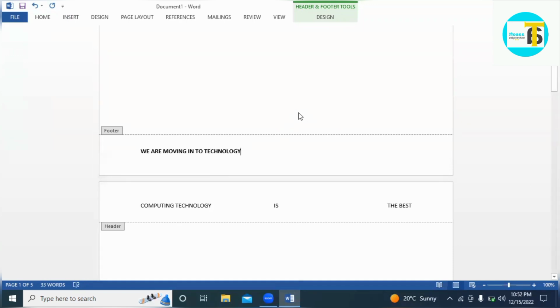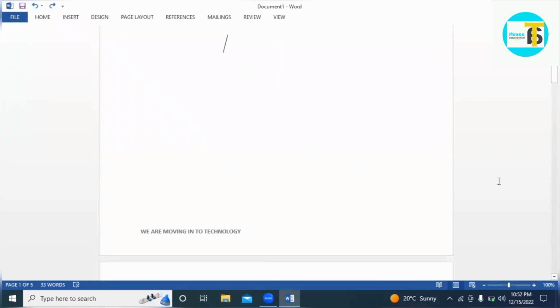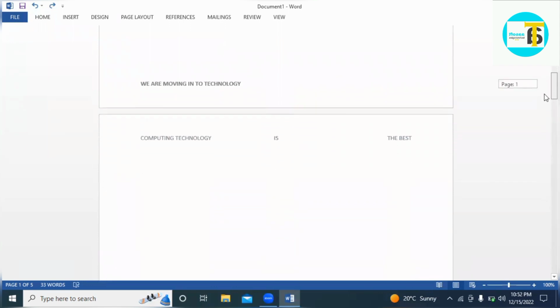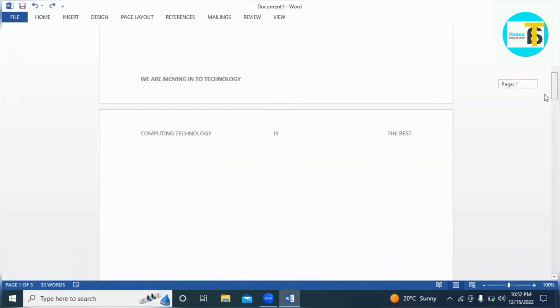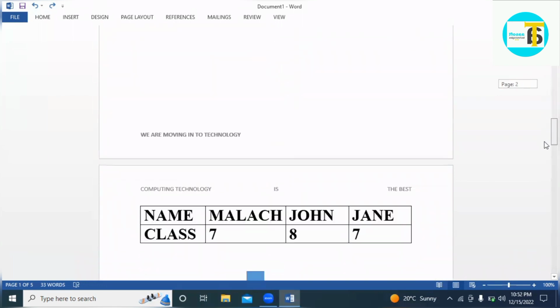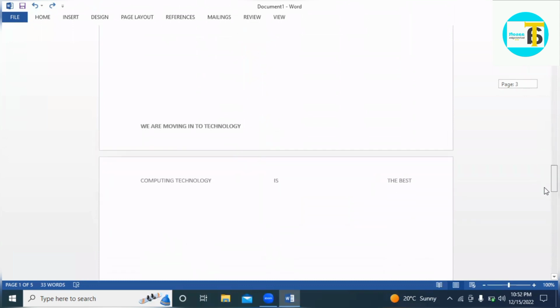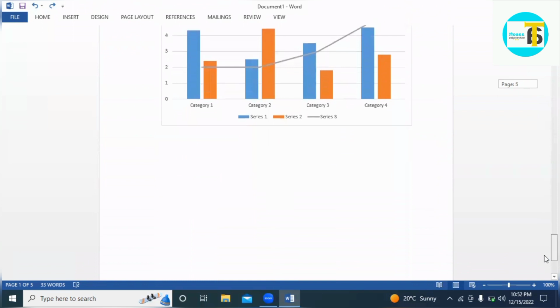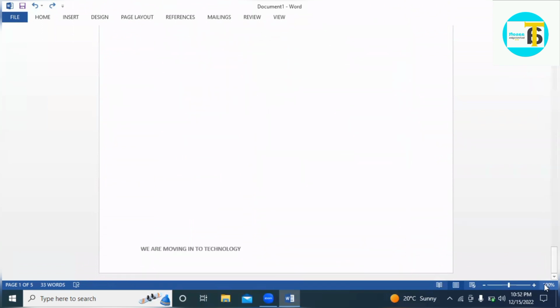So here at the bottom of every document, or of every page. So for instance, this is how it's going to look like. We are moving into technology. In every page, it's going to look like we are moving into technology. So guys, you can see how it looks like. Okay, so that is how it's going to look like.